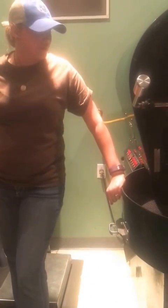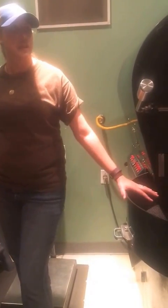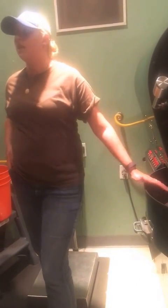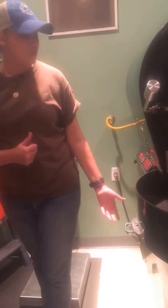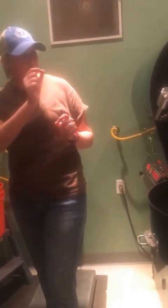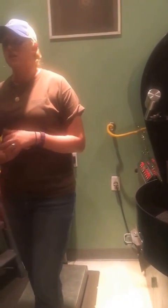The only thing I can say, we definitely want to seal it up as soon as possible. The sooner you seal it, the more freshness you can capture. But the problem with that is coffee will actually degas for something like 48 hours after it's cooked. So if you bag it up, it can expand. You don't want that bag to explode. So we nitrogen flush every bag here, so we have a year-long shelf life. And then we also have that little one-way air valve. Sometimes you see the little hole on there. As it degasses, it can leave the bag, but no new oxygen will go in the bag, so no compromising the actual coffee on the inside.